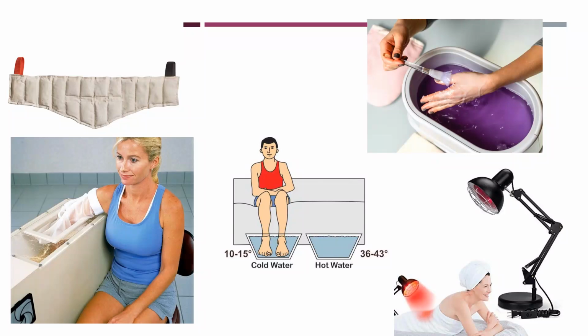Don't bash me in the comments if I'm wrong on that one, but basically, you put your body part into this nice little machine here, and it basically circulates sand or something like that, and it moves very fast, and it creates lots of friction around your extremity that's in there. You can see that the extremity is covered by a protective covering, but that also heats up the tissue as well, and I've seen a lot of occupational therapists use those in a clinical setting. So just a few different types of thermotherapy, not including sauna, steam rooms, or anything like that.